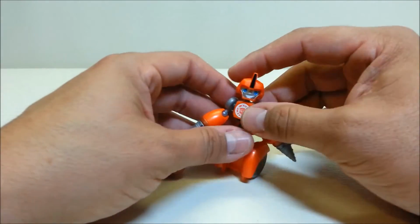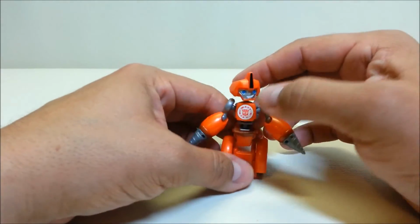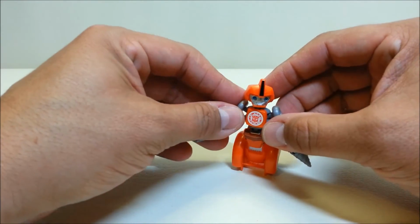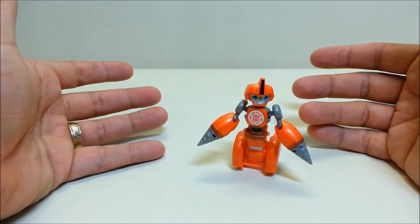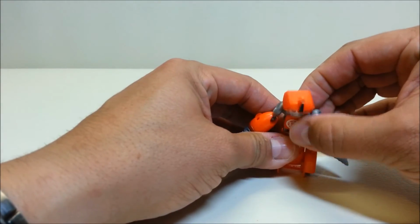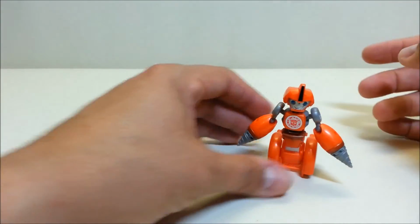So yeah, there's Fixit in his robot mode, and I think he looks so cool. He's very expressive. He's really cool. I almost didn't pick this guy up because I liked the One Step so much that I really didn't think I needed another one of these guys. But I'm glad I picked him up. He's a very cool little figure. I'm really digging it a lot.